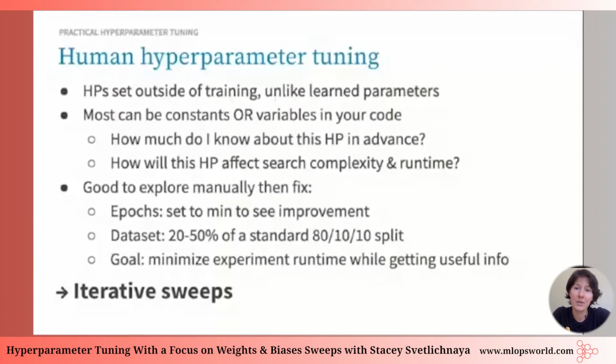Dataset size is another well-known hyperparameter. Generally, if your data sample is representative of your problem and your split is unbiased, then the larger your data set, the better your performance. But of course, the longer each of your experiments takes to run. I usually follow the conventional wisdom of splitting your full data into 80% for training, 10% for validation, and 10% for test, which is a holdout that you don't even look at until you're done. And then as you train on the 80%, you validate on the 10% after every epoch. In practice, if I'm running a search or a sweep, I am actually lowering these to about 20 to 50% of each split.